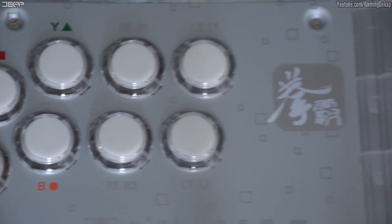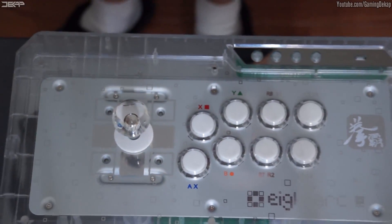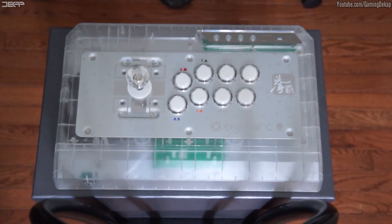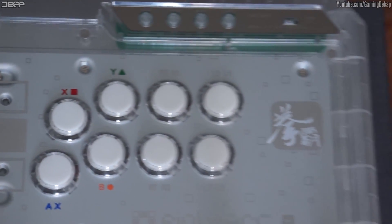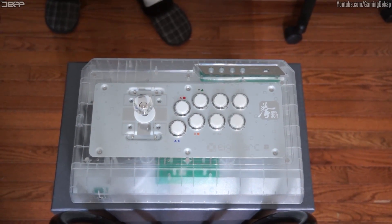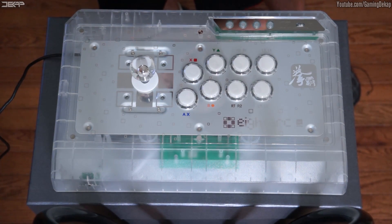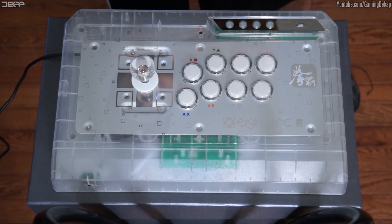After three days of playing on this arcade stick, I can tell you guys I am absolutely in love with this. Compared to my other fight stick — a Mad Catz Street Fighter X Tekken Pro — it just feels so much more stable and solid. I'm not sure if it's the extra three pounds in weight, but it just feels so comfortable on my lap, and yet the extra weight is not a burden. I could just go for an eight-hour session straight with no problems. Honestly, if you love fighting games you should go out and buy one of these right now. I feel like these sticks should be the standard in arcade sticks.